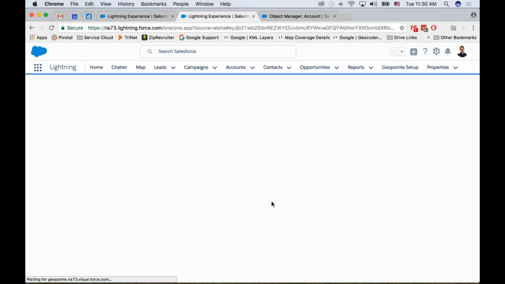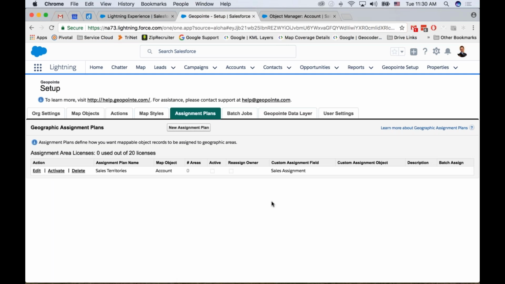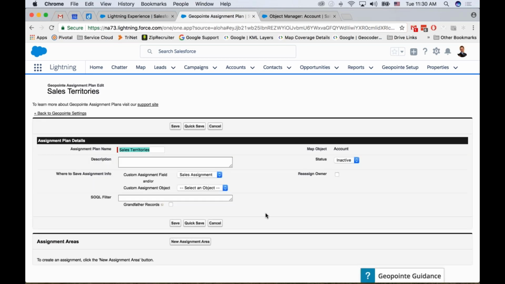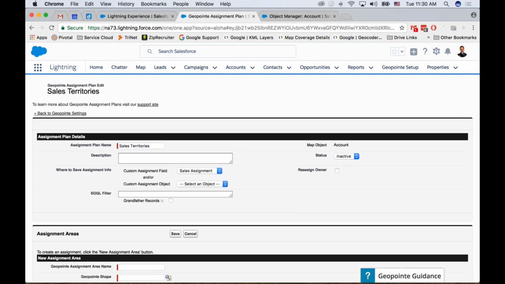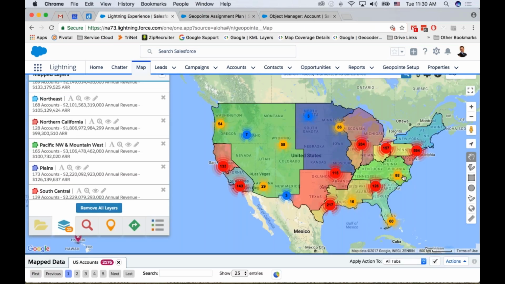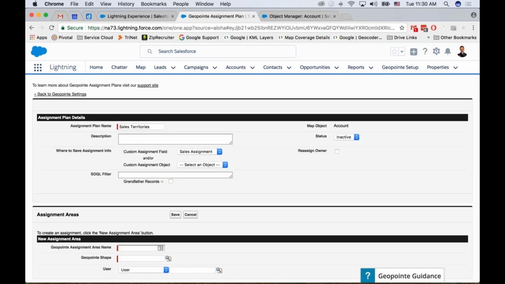First, I'm going to save it. When you save the assignment plan, the first thing it's going to do is kick you back out to the main assignment plan page. Don't fret, that is normal. Then you're probably going to want to come back in and edit it again. And once you come back to this page, you'll now have your assignment areas down here ready for you to actually assign. So I'm going to create not all of the ones that we have here on the map, because just for the sake of time, I want to give us more time for questions and other things. So I'm just going to do a few of these.